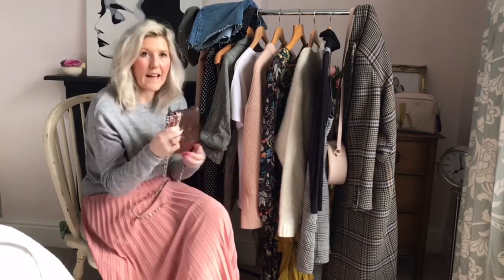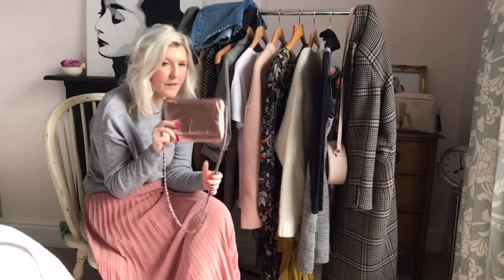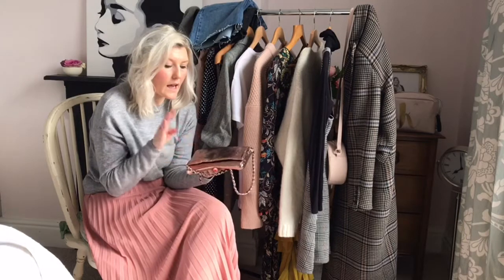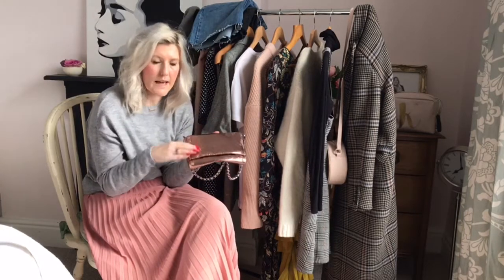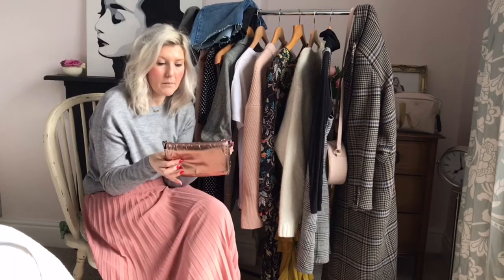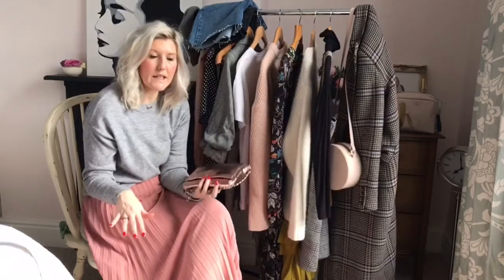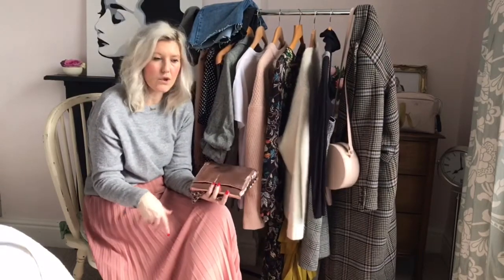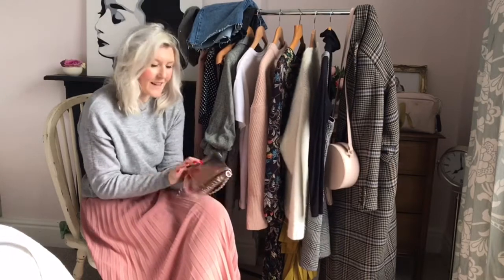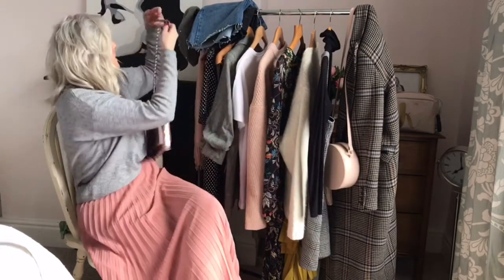So yeah, I think everybody needs an over-the-shoulder bag in their life. I think most of mine are over-the-shoulder at the moment, mainly because perhaps I wouldn't wear this one on a normal day out when I go out on a mummy day with George and Simon, but this is perfect, as is this one, when perhaps I do need spare hands for George or for a carrier bag, you know, when I'm shopping. So yeah, I tend to love over-the-shoulder bags at the moment.